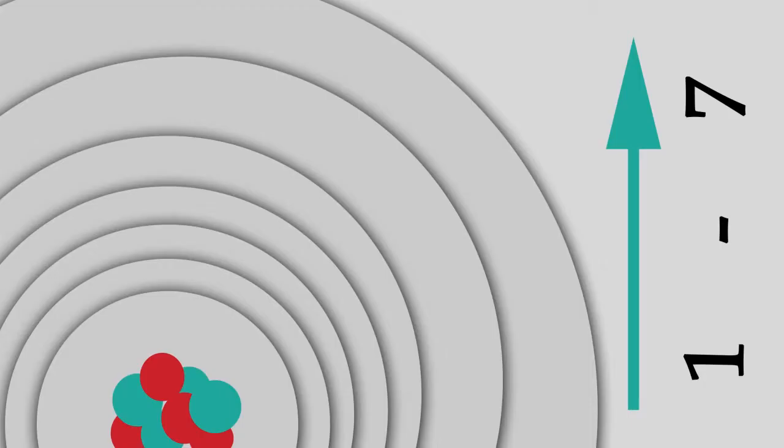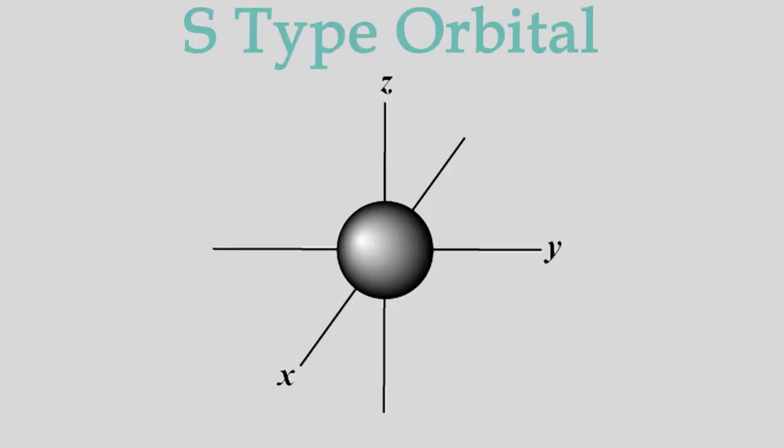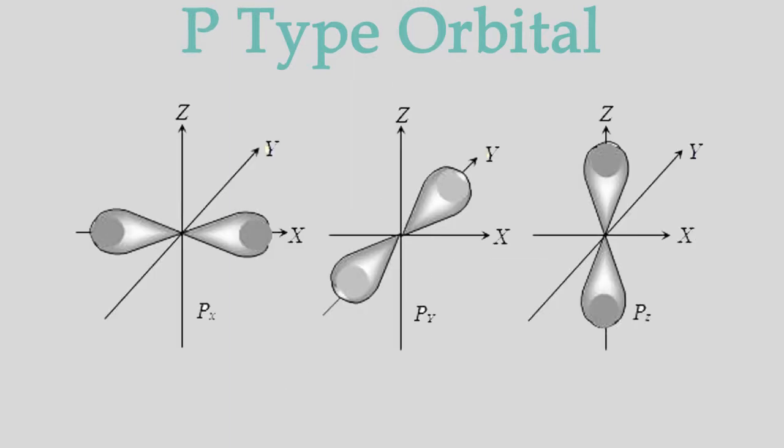In electron shells, there are different levels of energy, from level 1 to level 7. Within these electrons' energy shells, there are different orbitals that an electron can exhibit, and each orbital can hold 2 electrons. Orbitals come in different shapes and sizes. The S-type orbital is shaped like a sphere orbiting around the nucleus. There is only one S-type orbital in each energy level, so each energy level contains 2 electrons in the S-type orbital. The P-type orbital has a dumbbell shape.